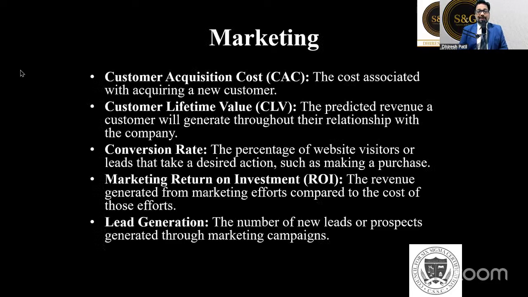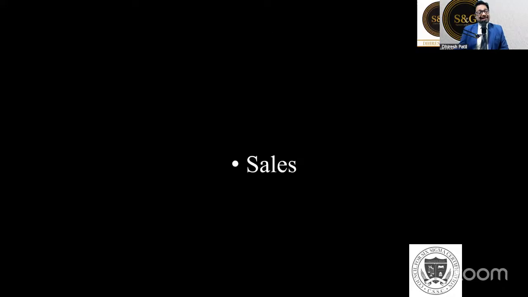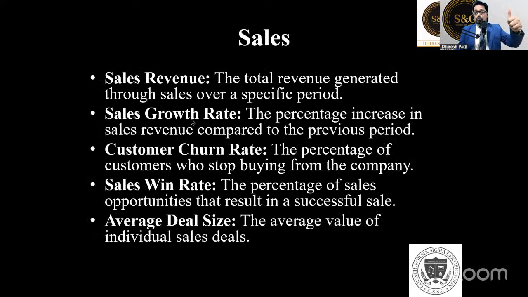Okay, very good. So let's see what are the marketing indicators. Customer acquisition cost. How much cost are we incurring to acquire a customer? Customer lifetime value, conversion rate, marketing return on investment, lead generation. Okay, that's the first one. Then when it comes to sales: revenue, sales growth rate, customer churn rate, sales win rate, which is out of how many leads you have converted, and average deal size. These are the sales indicators.